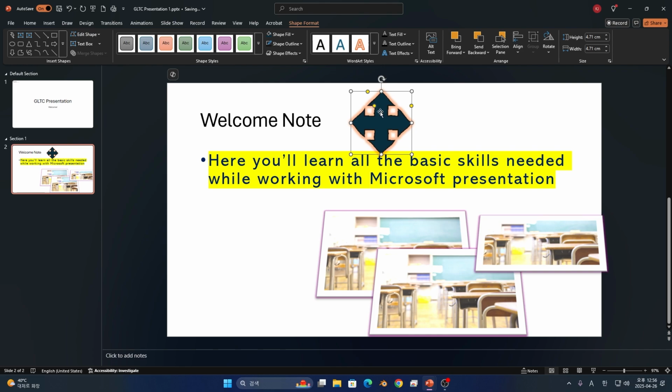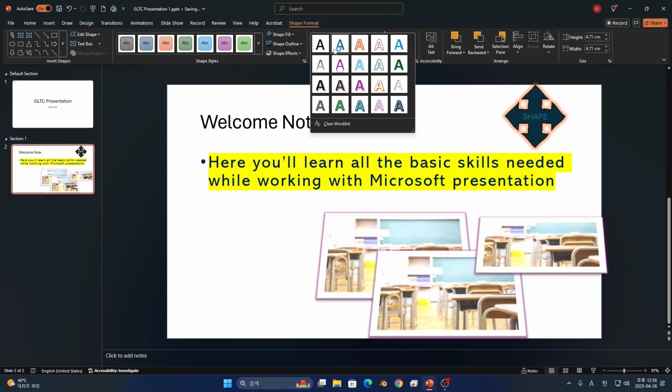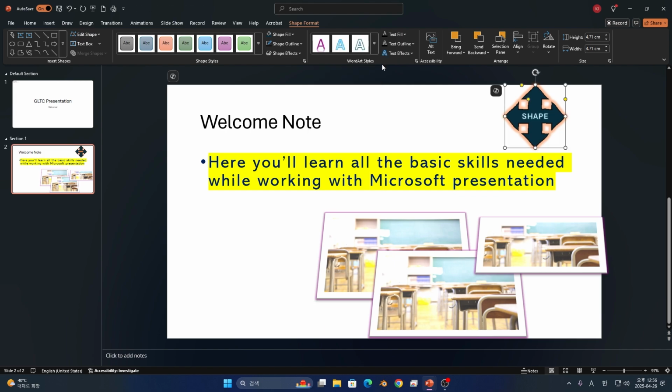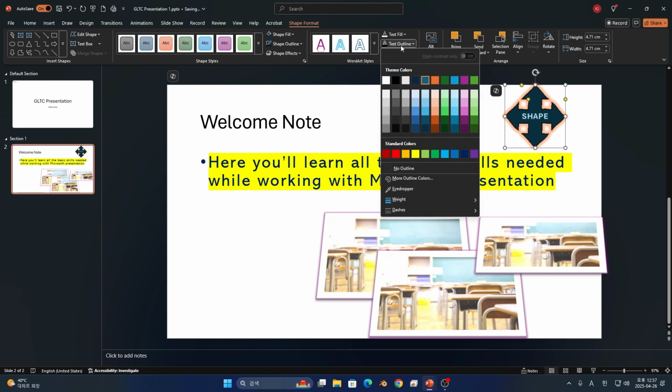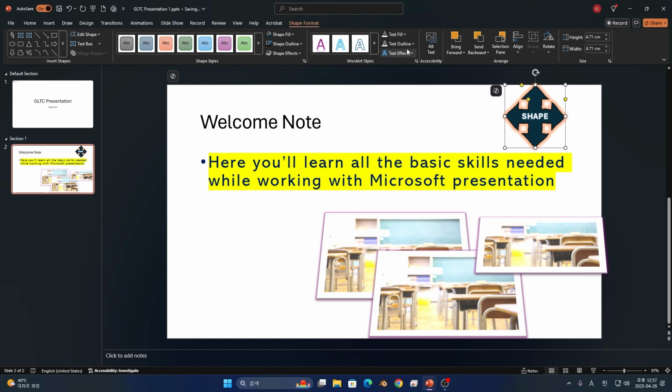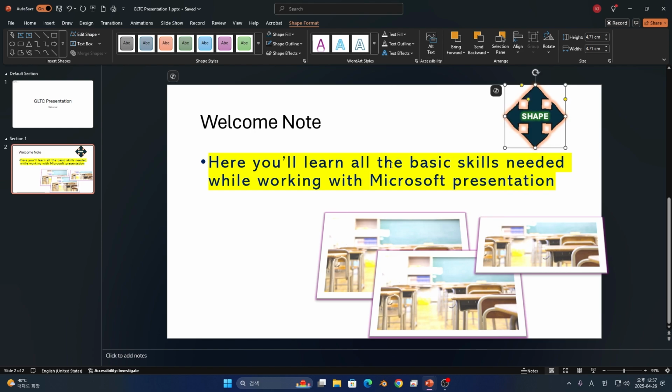And next is word art style. When you double click on the shape, you'll be able to add a text. And using word art style, you can format the text inside that. Like this. And you can also customize it by going to text fill. You'll be able to change the fill of your text. Text outline to change the text outline. Text effect to add an effect to your text. And really simple, you'll learn how to insert and format shapes and images.